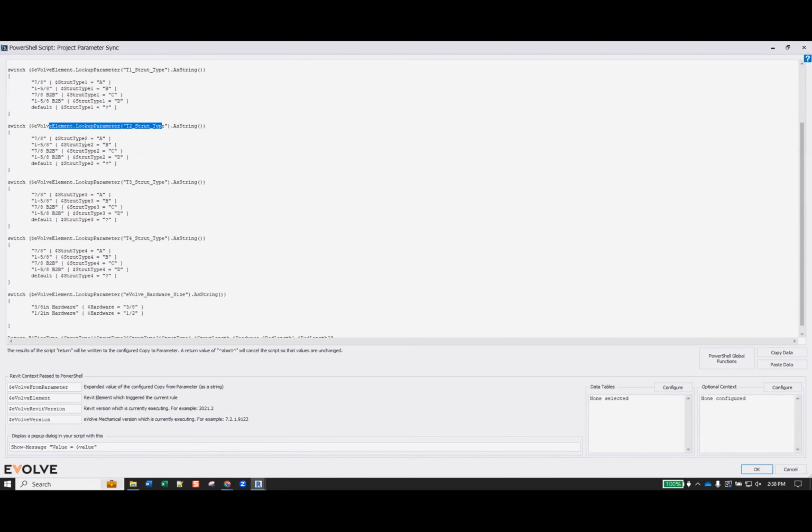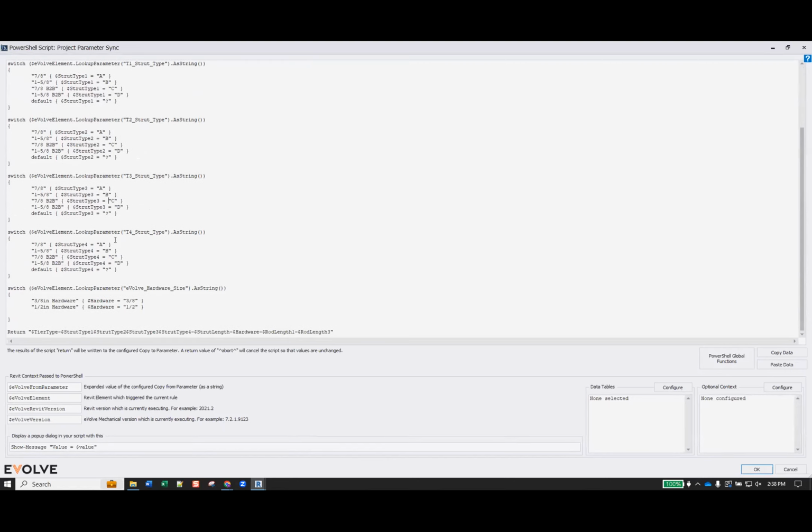If it's a multiple tier, obviously, then I get this redundancy for all 4 tiers. Then I get my hardware size, and then I'm just returning rod length parameters. So at the bottom here, this is where my entire string gets created.